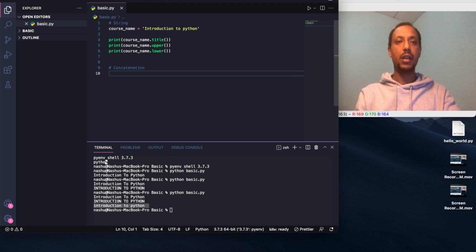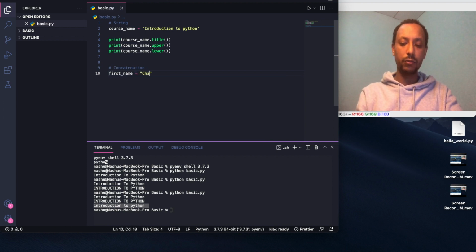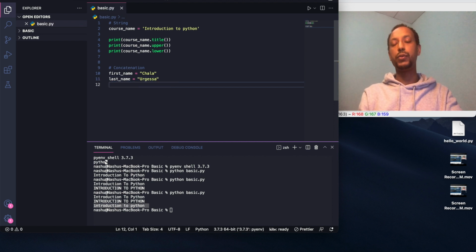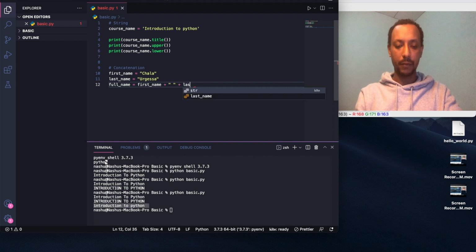Okay. After we finish this one, the next is string concatenation. In string concatenation, for example, first name is equal to Chala, and last name is Ogesa. If I want to put them together, or merge or concatenate, what I do is full name is equal to first name plus space plus last name.